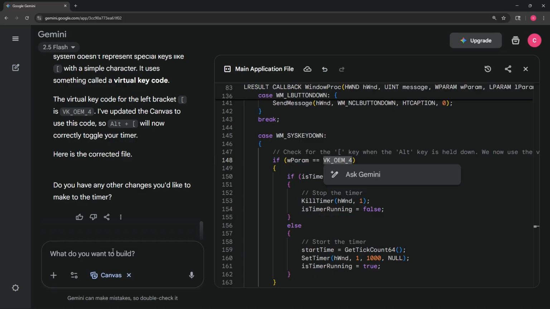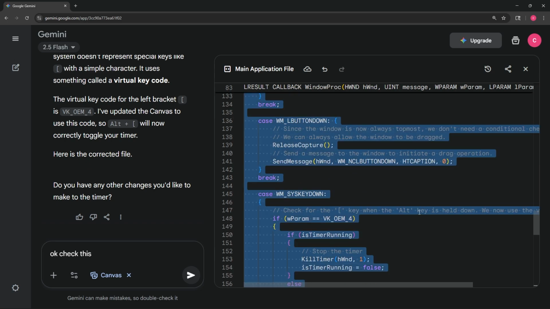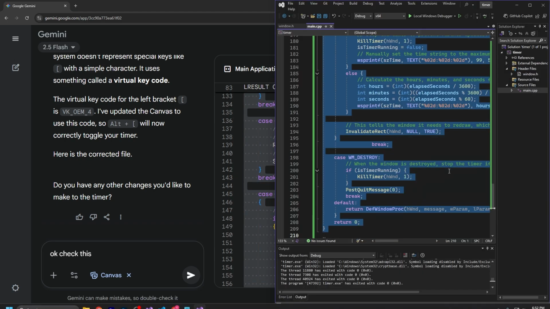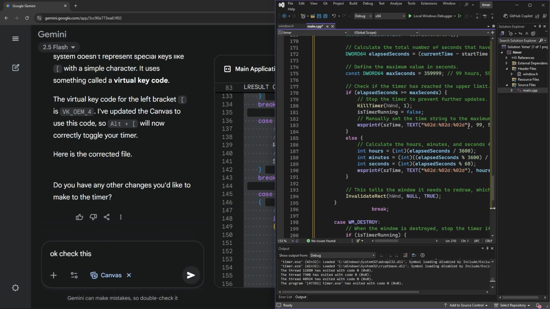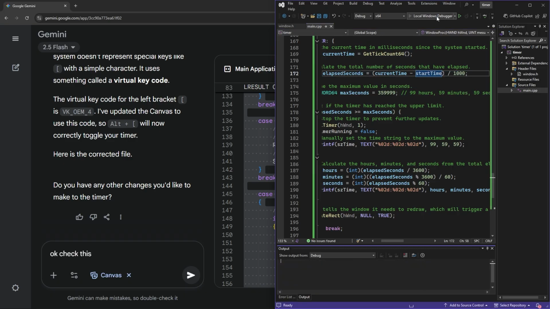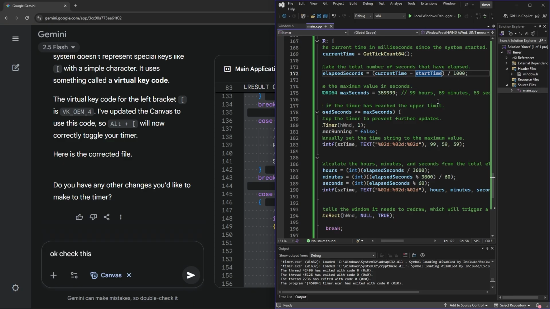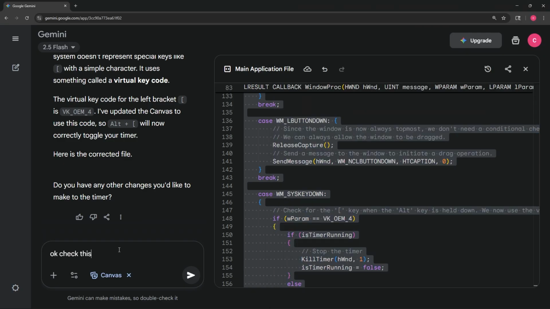Okay, check this. No. Let's grab this, put it in here, then change that thing in here. Change this right here. And run it and check it. Alt this. Okay, good. So that's good. Check.